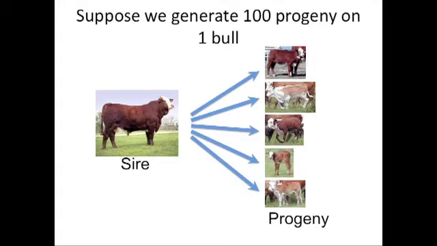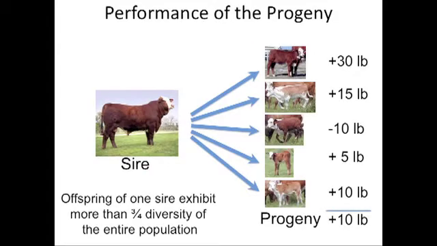So I'm not too worried about specifically what he looks like. What I'm interested in is what do his offspring look like — not only from the eye, but when I weigh them, or eat them, or do something else with them. We might weigh those offspring at weaning and they're going to have some average weight, but some will be heavier and some lighter. Some of the heavier ones will be heavier just because they were born earlier, and some lighter ones lighter because they were born later, so I need some method to adjust for that.